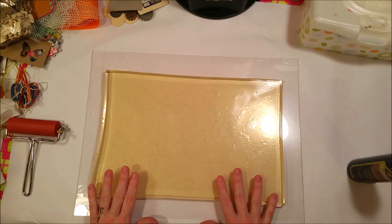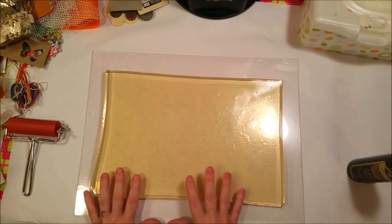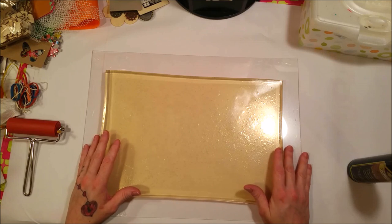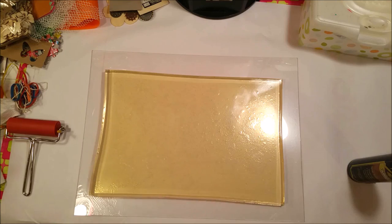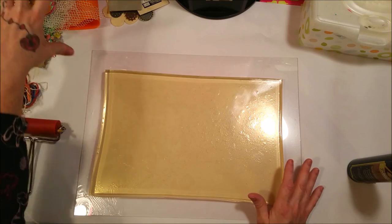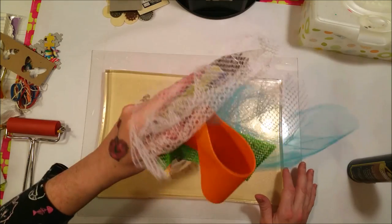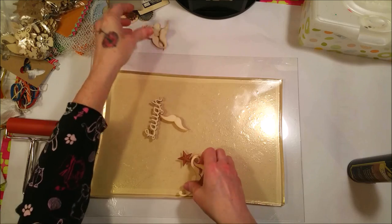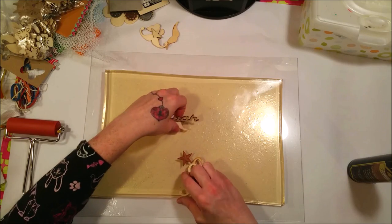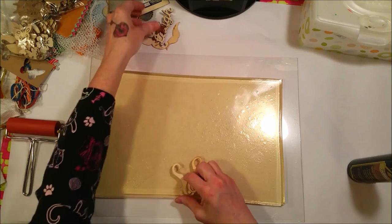So yay, I'm so excited I get to play with my jelly plate. We're going to play and have some fun, and we're going to try some things, because I've never used one before. So I got out everything I could think of. I've got all kinds of fun stuff, which I don't think you could see over here, that I just dumped onto my jelly plate because I forgot the bag was open. I've got all kinds of fun stuff to play with. So yeah, we're going to have some fun.